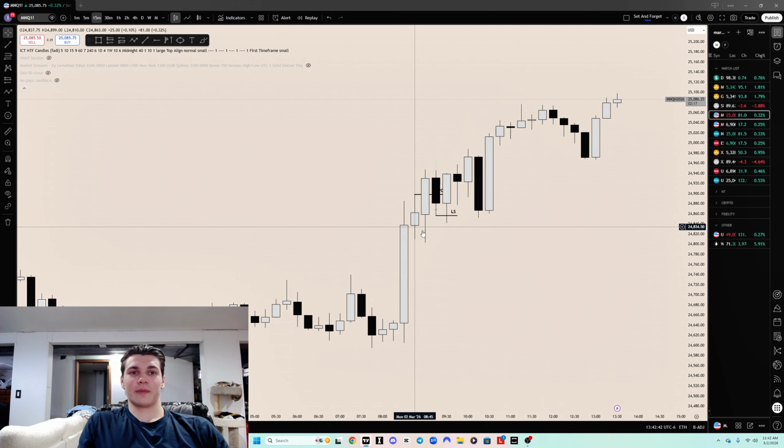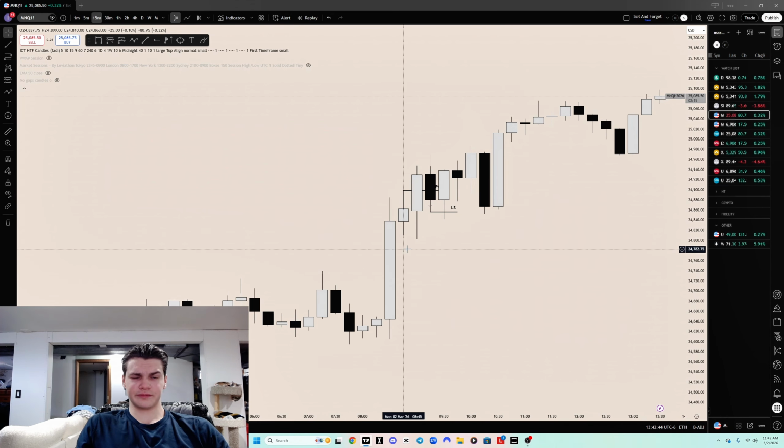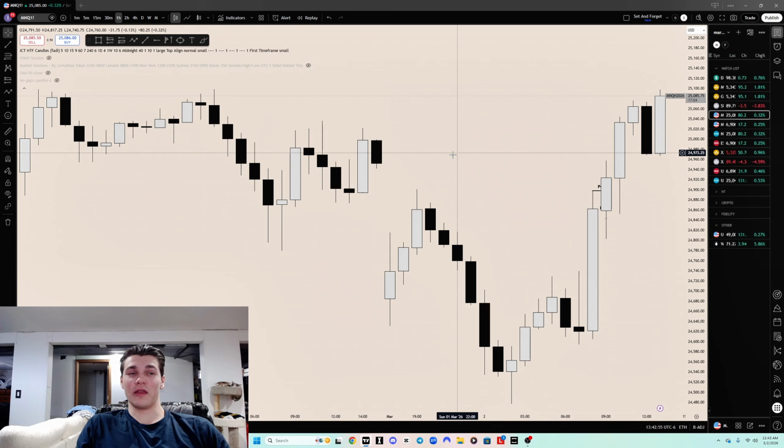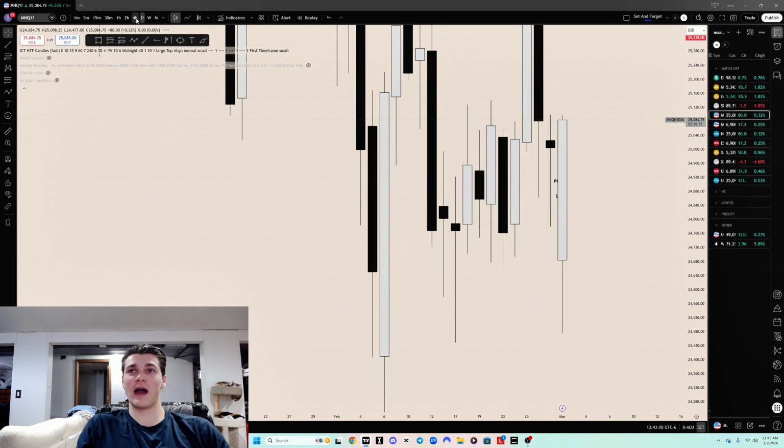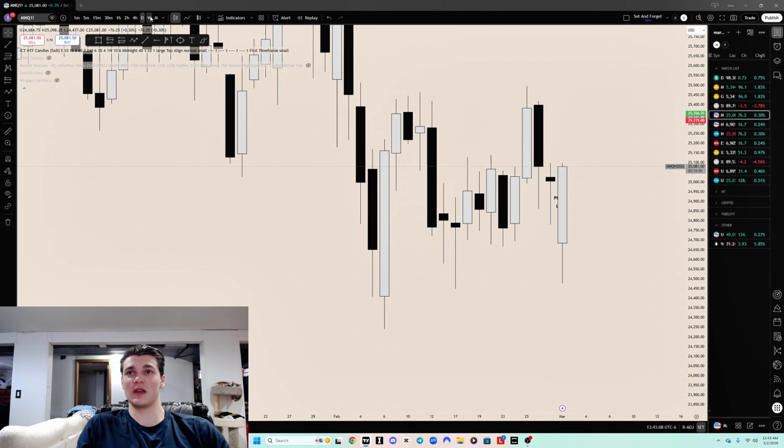So right here, I came onto the charts around 8:45, saw this 15-minute candle, and like I said, we already went through all the higher time frames. We're looking for a bullish market. We're looking for buys because all the 4 hour. Usually, I don't even look at the daily. I look at the daily, like I said, once a day just to see which way it closed. I look at the weekly once a week and the monthly once a month.